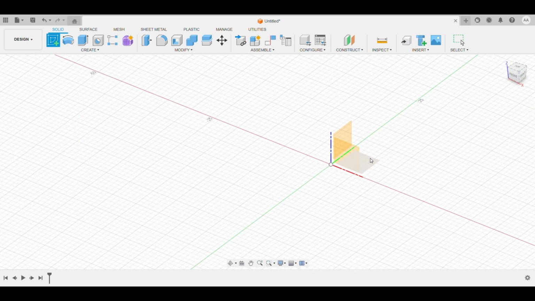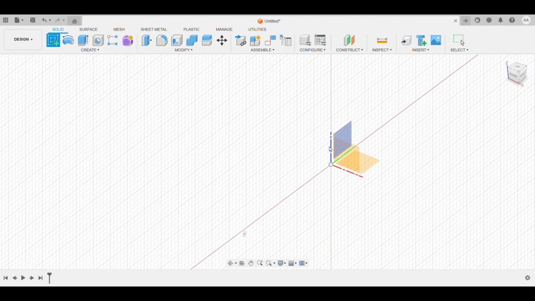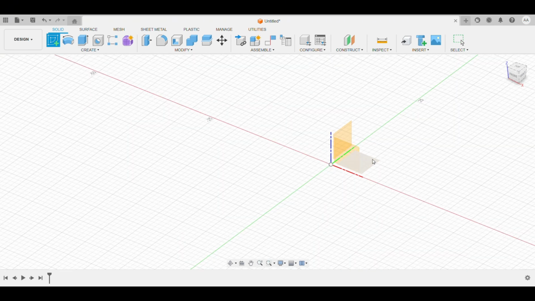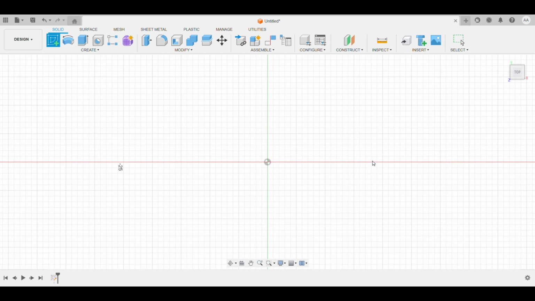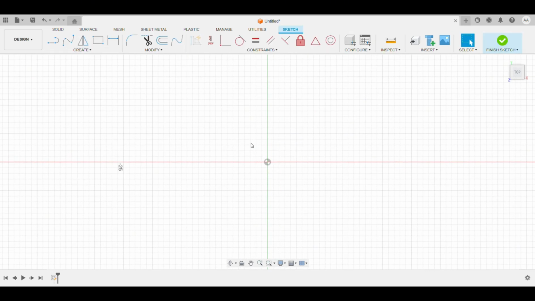Basically this one here, if you start your sketch on here, that will orient kind of automatically if you're going to 3D printing. So usually you want this to be your Z-axis, so the top of your print will be up here, and then the bottom of your print will be down here. So we're going to click on this one. It being a cube, it doesn't really matter that much, but that's what we're going to start with.